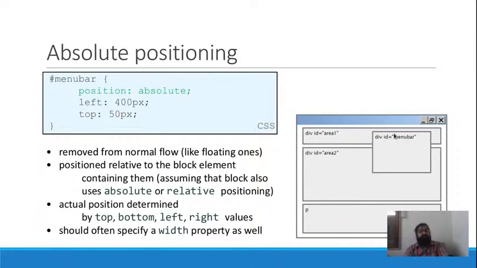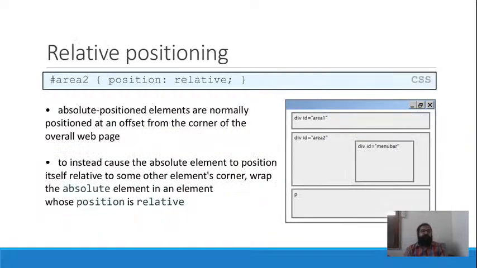A division uses the ID menu bar, so that is why we have mentioned hash menu bar. An ID will be used only once, correct? A class can be used multiple times, we have already discussed that. And we have another ID, area 2, and for this one the position is relative.